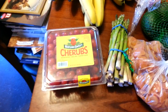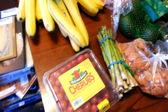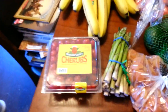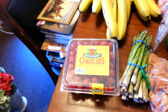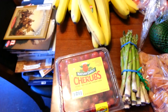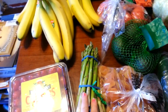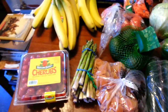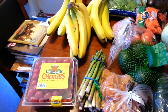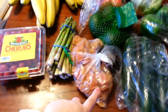Cherry tomatoes — we love to snack on these, throw them into salads, and you can throw them into that spinach sauté. If you sauté them with mushrooms and a little bit of olive oil, you can serve that on pasta instead of a regular marinara sauce — it's really good. These were $6 and change, a little more than I like to pay; I prefer just under $6 at Costco, but we needed them. Asparagus was $1.98 a pound. This is a nice thick asparagus. We bake it at 425 degrees, spray some olive oil and garlic salt on it, and bake for 10 to 12 minutes.